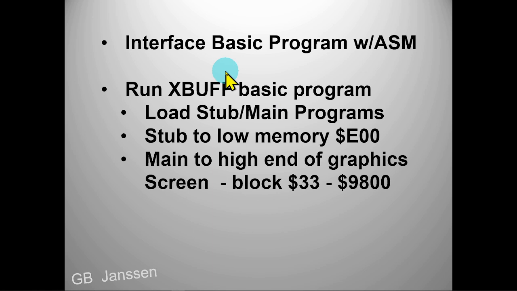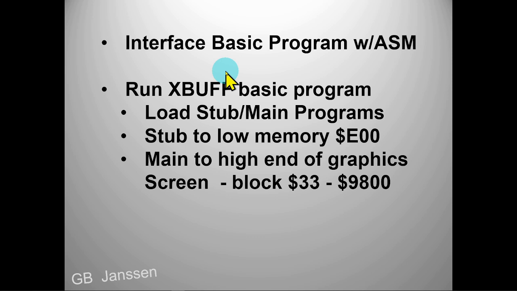Okay, so the first program we'll run will be XBuff. It's going to load them two programs. The stub will go into low memory at E00. You can go anywhere you want it as long as it doesn't get swapped out. I just picked E00 for this exercise. If you wanted to keep it in memory for long term also, you could put it up around, I'm going to say FA0, up in that area. There's some open space up there that's not used, or at the top of the D range, there's some space in there. But for this exercise, we're just going to put it at E00.